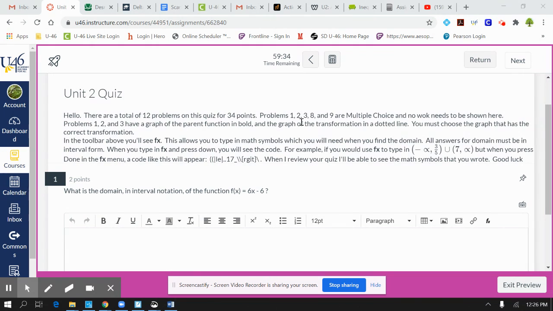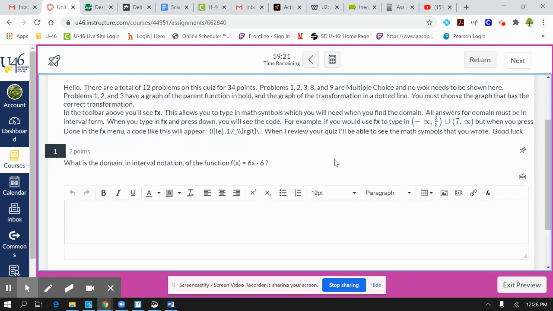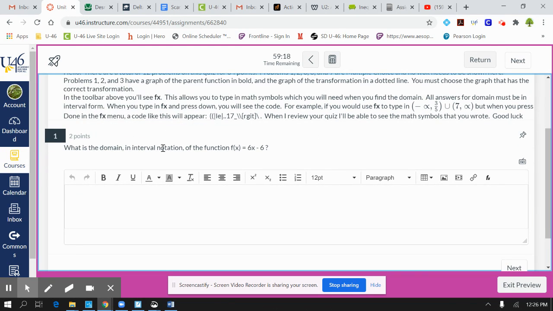And right off the bat, I apologize. I kind of said that these were multiple choice, and I forgot that they were mixed up. The items always get mixed up. So 1, 2, 3, 8, and 9 weren't multiple choice, but there were indeed 5 multiple choice ones, and I think it was obvious to see which was which.